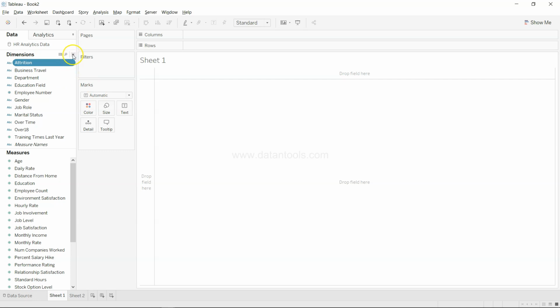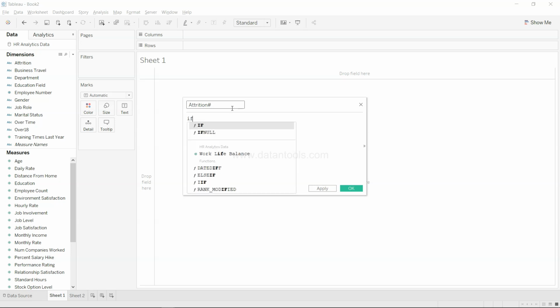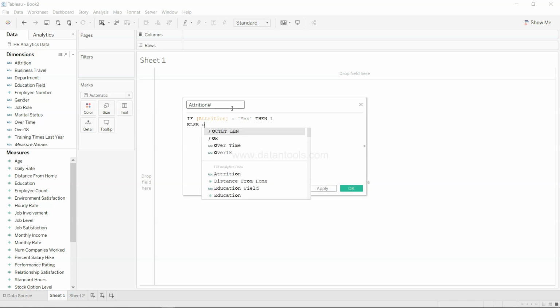What I mean by that is you can go over here, create a calculated field, and I will name it attrition hash, just to indicate the count, and I can simply write an if statement: if attrition equals yes, since that field contains yes or no, then 1, else 0, end.